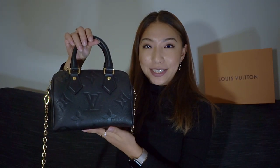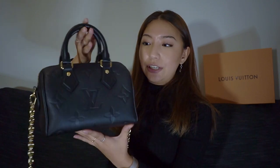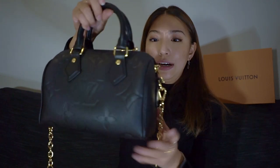Starting with the appearance of the bag — as you can see, she is a beautiful grained calf leather in their monogram on print, which I believe literally translates to footprint. It's basically an embossed cowhide leather. It's very muted, and from far away it is still the monogram logo, but I think it's a lot more subdued and subtle — exactly what I was going for.